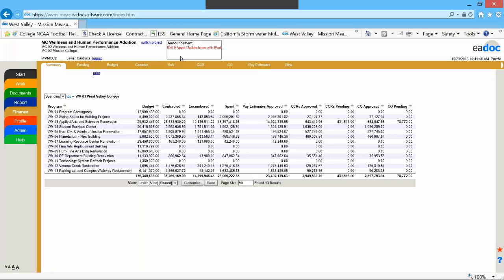As I mentioned in the PowerPoint, it's unlimited users, and login is 24/7. Believe me, I've been caught approving some change orders or payment requests late in the evening at home, watching TV. So it's very convenient.